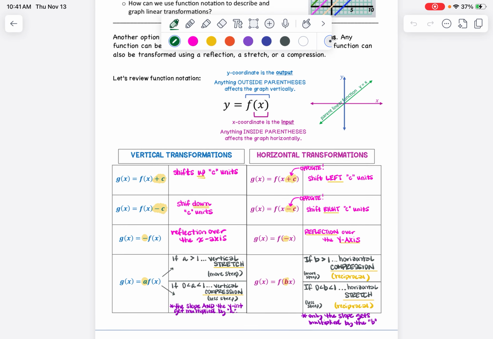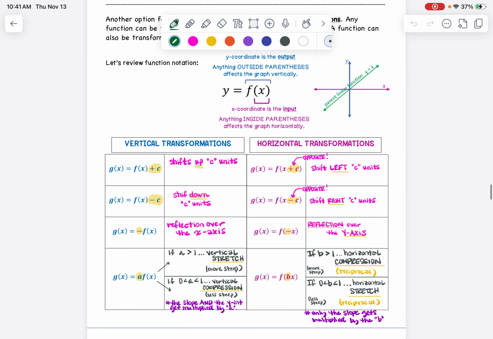So on this day, I'm hoping you remember that we did a little Desmos activity and we learned how adding and subtracting and multiplying our functions by certain things, like what effect that has on our parent function. So I'm putting this on the screen right now to just remind you that we learned all the vertical transformations, right? All these guys right here, right? And we know it's a vertical transformation when the C, or whatever you're looking at, anything that's outside the parentheses of the X is affecting the graph vertically. It's affecting the Y's only.